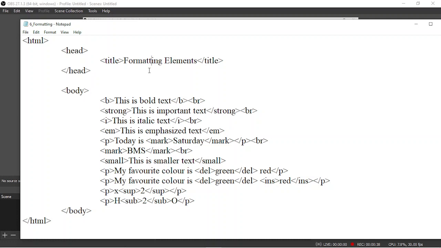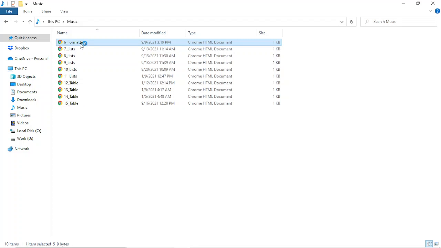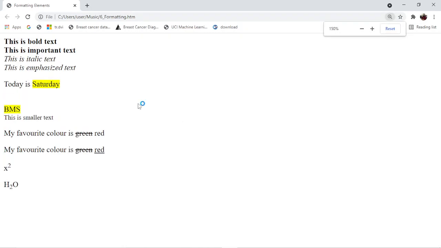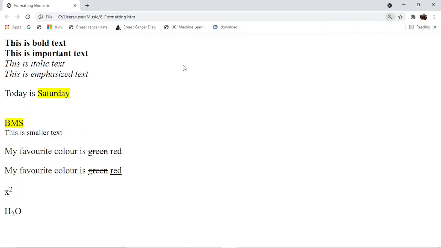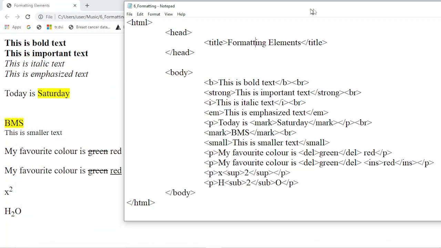are fairly popular. Before showing you or before making you understand this code, let's try to look at the output. If I run this particular file, what is the output that I get? Let's have a look. Okay, let me just zoom in. Alright, I hope my screen is clearly visible to you and the output is also well understood. Let's try to map the output along with the code.